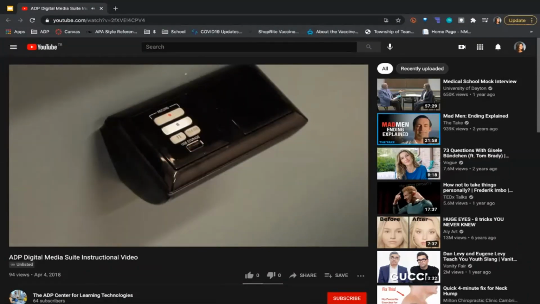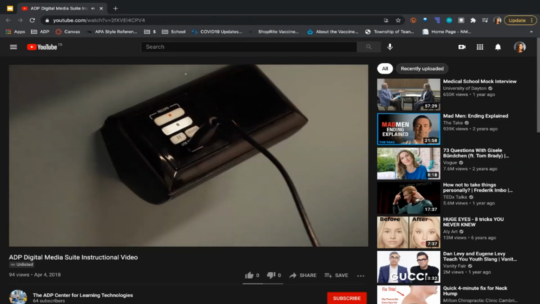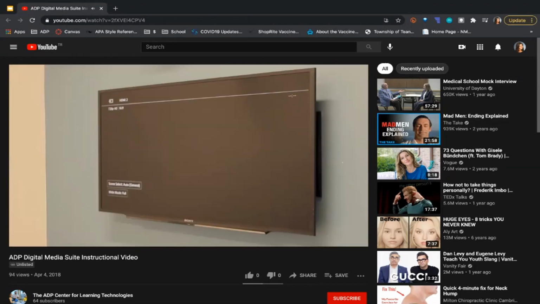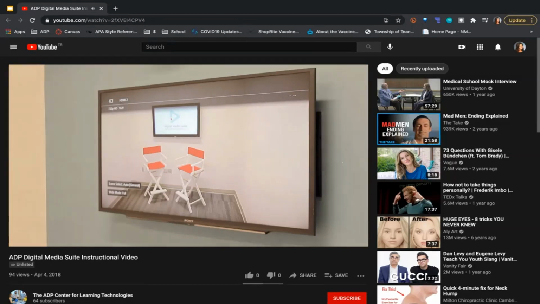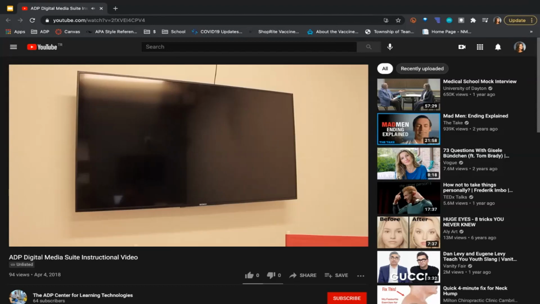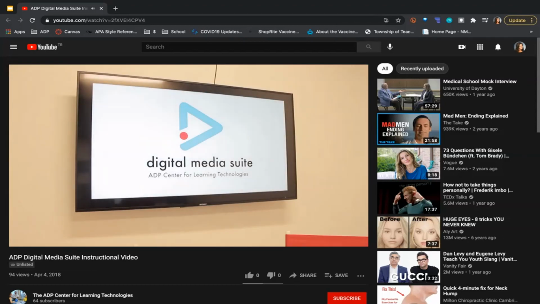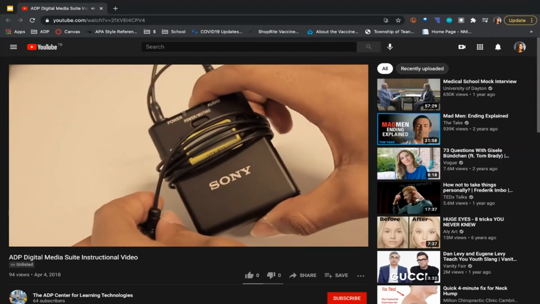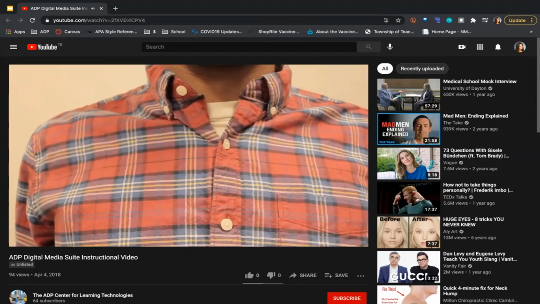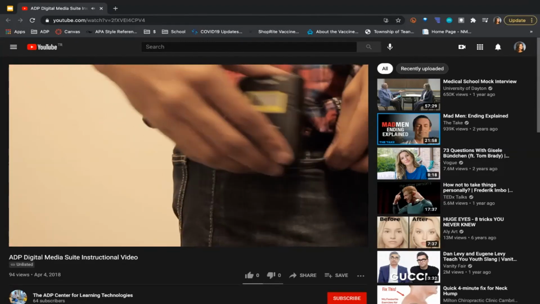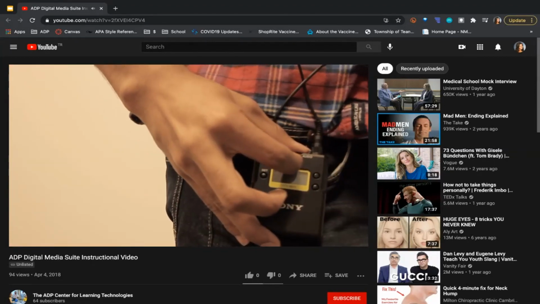To begin setting up your video, insert your drive into the USB port of the control panel. This will then turn on the reference monitor, which will show the camera's view. In addition, you can connect the available HDMI cord to your device to show any media on the display monitor. Each studio has one available mic pack that can be found inside the cabinet. After clipping on the lapel mic, attach the mic pack to your pocket and simply turn it on. The volume will already be preset.